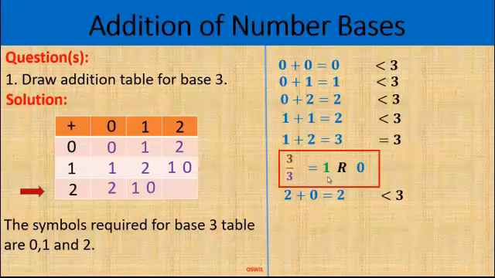When we are done, we move on to 2 plus 2. And 2 plus 2 will give us 4. 4 is greater than 3. So division comes in here. We have to divide 4 by the base 3. And that would give us 1 remainder 1. So we write it as 1 1 in the cell. It is not 11. So you write 1 1 in the cell.